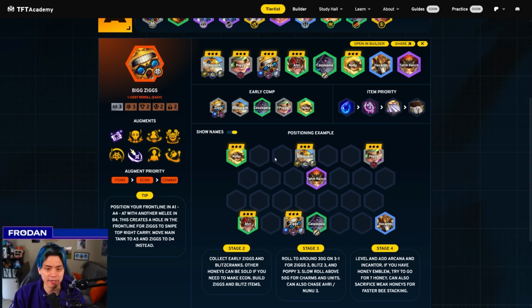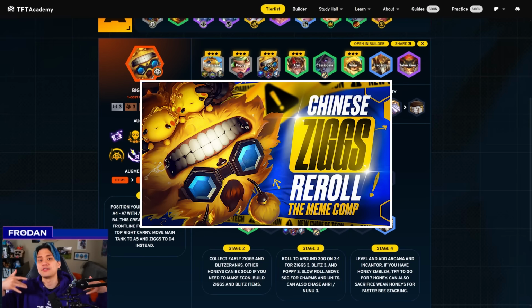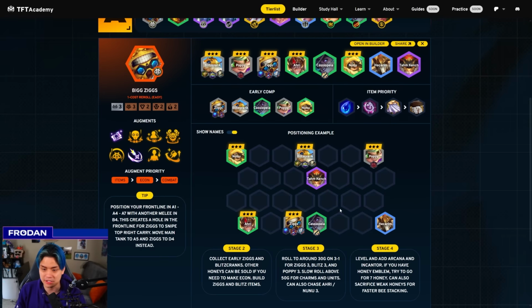Then you roll for maybe 3-star Nuno and Ahri on the side, and then you get a bunch of extra AP, and then Ziggs becomes your primary carry. I have a Ziggs comp guide to help show you guys how to position, so if you want to look at that video, you can get more information. But I will say the comp has updated, so in terms of the units and some of the items, it's a little bit different.